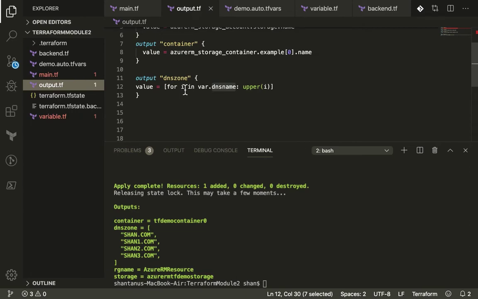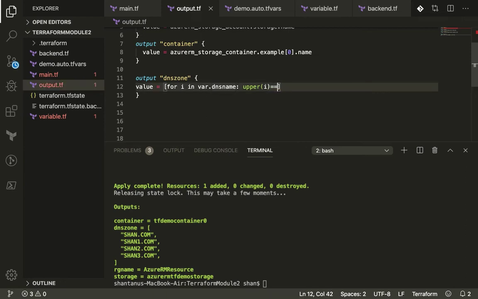The type of bracket we used over here was a square bracket, which produces a tuple. If a curly brace is used instead, the result would have been an object, and the result expression must be provided in a key-value form like this.